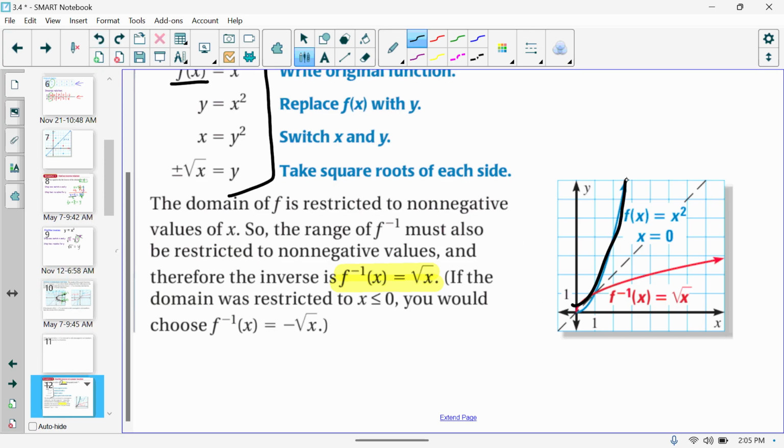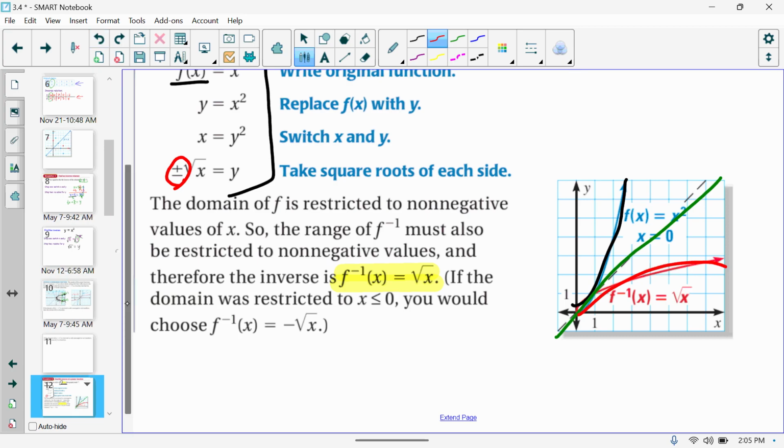So if we only look at this half, flip that over the line y equals x, and now the answer would be a function, okay? So that just means, again, when we do our answer, a lot of times we're not going to put this because we don't want this half of the graph, which would be this. If we reflect it, we want it to be a function. So we're going to only look at sort of the positive half of the graph, okay?